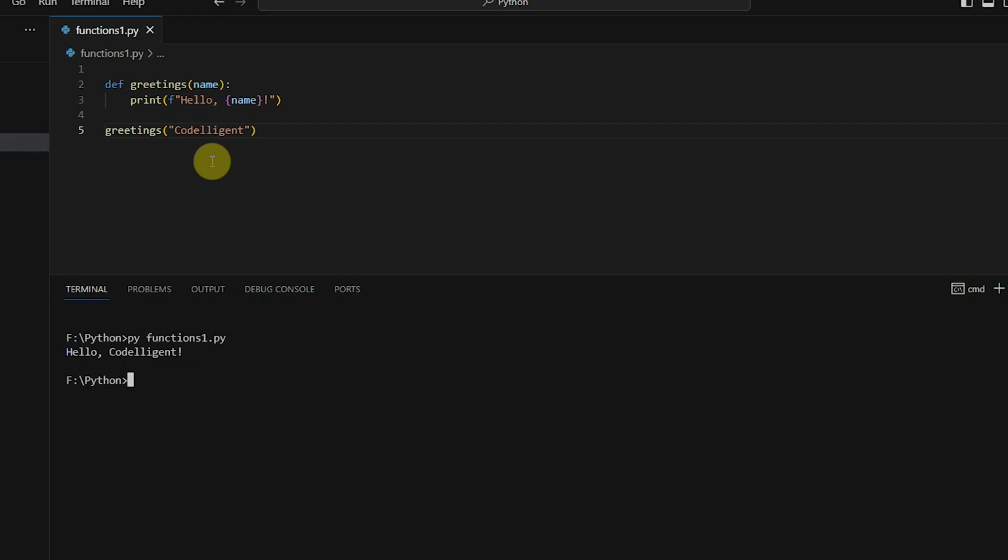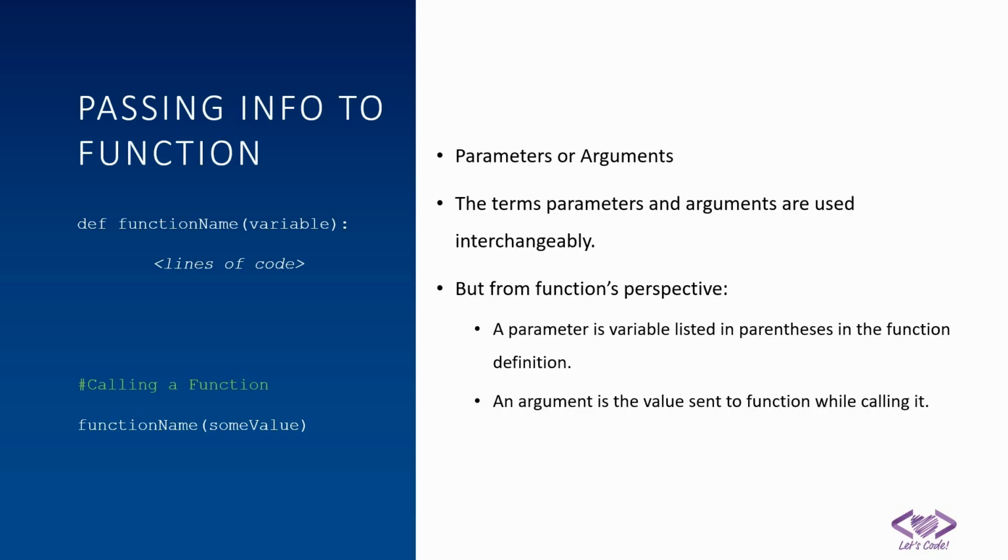So I'm using the terms parameter and arguments interchangeably. So let's try to understand what exactly is the difference. Whenever you are passing information to a function, you use a variable name and you call with some value. And usually these terms, parameters and arguments, are used interchangeably by people.